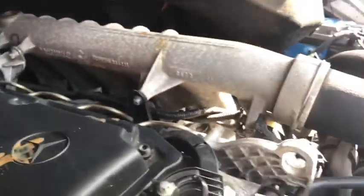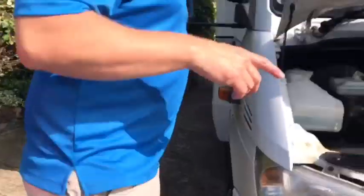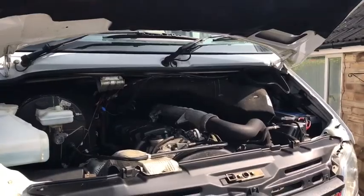This is absolutely clap cold. I'll put my hand down there just to show you. It's not been started this morning. We're going to fire it up now, and you can see obviously it doesn't smoke or anything like that. Just give us a second. So you stay there, Jack. Okay.